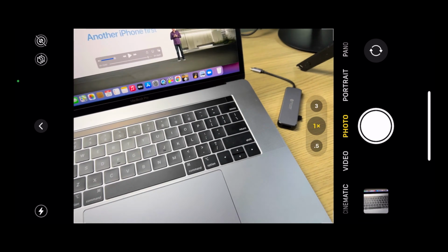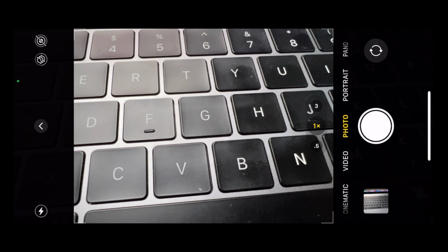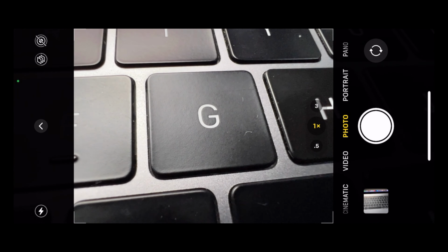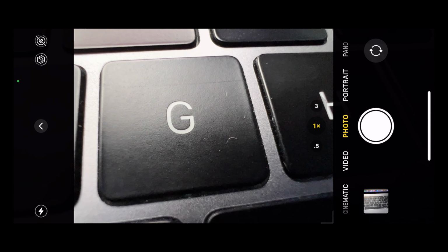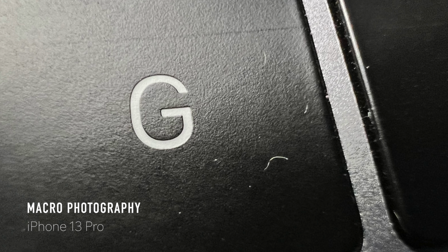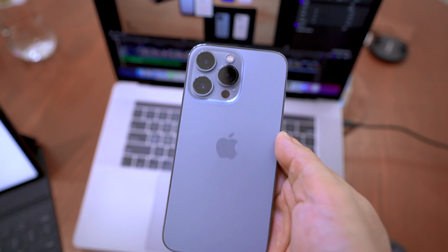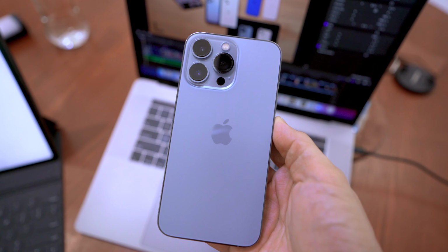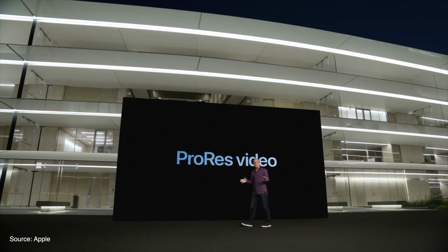If you want to do macro photography, same thing applies. You just need to go towards the object in question and it automatically switches to the ultra wide camera, and then allows you to go in really close and take photos like that. It gives you a very cool looking macro photo. And lastly, for pro users, if you want to shoot in ProRes mode, only the 13 Pro can do that. The iPhone 13 will not have that feature, and the ProRes mode is coming up probably at the later end of the year.